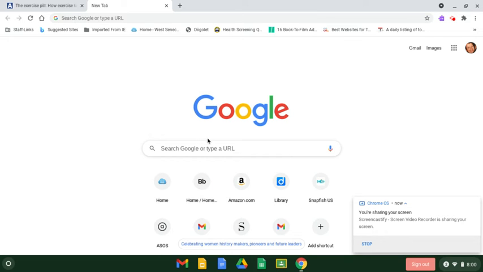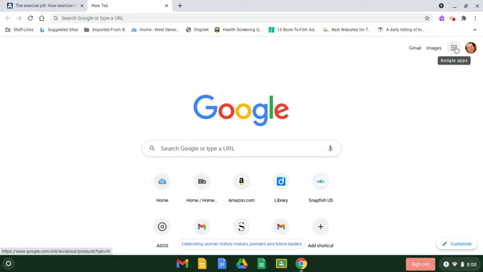Good morning, guys. I'm here to show you how to incorporate an internet source into your Noodletools Works Cited. You have to do a little bit more work with the internet source than you do with the database source. But the first thing we want to do is get back into your project.